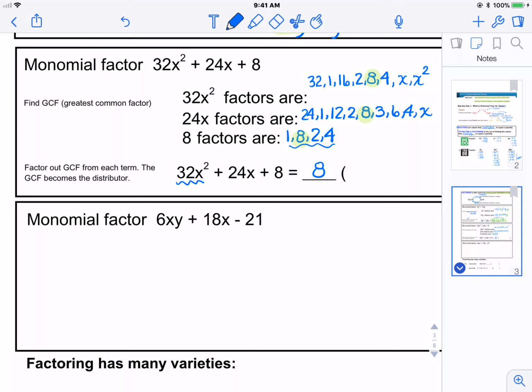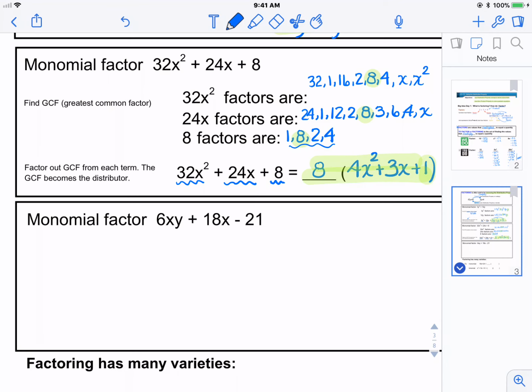So if this was caused by 8 times something, we have to say it was 8 times 4, and there must have been an x squared plus. 8 times what to give me 24x? Well, 8 times 3 gives me 24, and now I need an x. And then I do need a third thing here, and people say, well, 8 already is 8. Right, so 8 got distributed or multiplied by a 1 to make that. So my final factored form is right here.